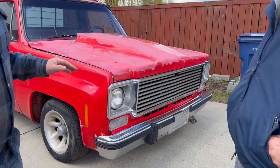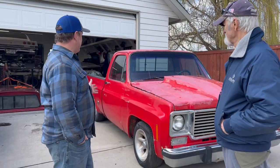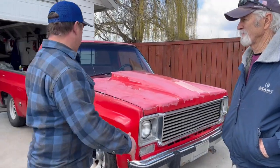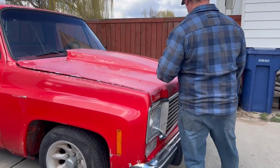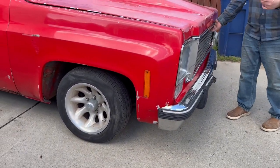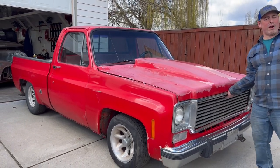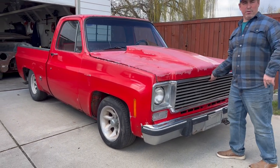So my new C10 I bought kind of on a whim. I've wanted a C10 for a while, but saw a good deal on this short bed square body and I've always wanted one. What it is, is it's a 78 — one of my favorite years. I like the round headlights. They changed in the early 80s to the square, but I like the round headlights, 73 to 78.